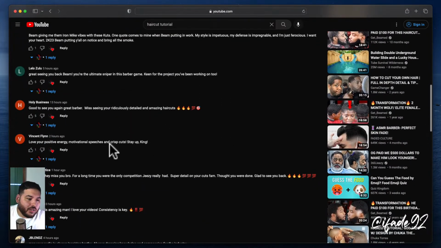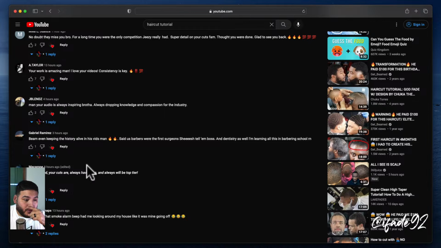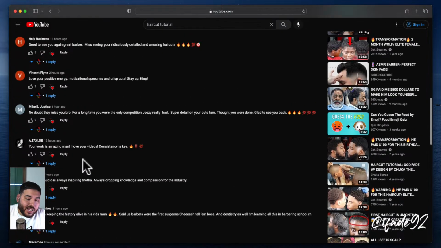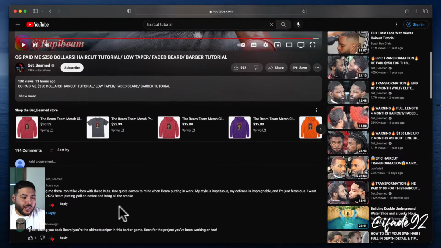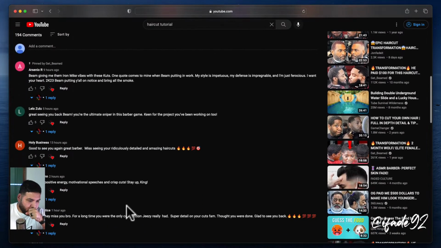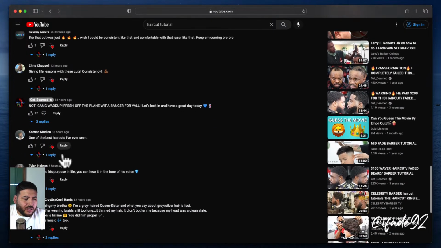These comments just kind of speak for how important it is to be a good person. If you want to build clientele, you want people to pay you their hard-earned money for you to cut their hair, you got to give them more than just a haircut, man. And I'm not talking about doing all these little extra stuff. I'm talking about you got to be a good person. People got to actually like you, man, and not in a way where you're a people pleaser, but in a way when you're just a genuinely good person. People will respect you and they'll pay you whatever you charge because you're not arrogant, you're not cocky. You always respect them, and you can see how these people just commenting on here speaks a lot about them.